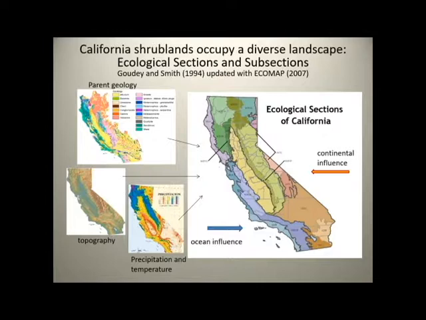California can be divided into different ecological units, such as for this ecological sections map of California, where the different color blobs represent regions of environmental similarity. And each of those regions can be further subdivided as well to give us clues about what to do with plants.